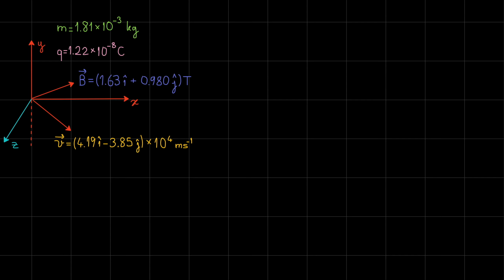We'd like to find the acceleration of this particle produced by the magnetic force. So the acceleration produced by the magnetic force is going to be equal to the magnetic force divided by the mass of the particle. The mass is given, and the particle's charge is also given. We can calculate the magnetic force using the particle's charge, velocity, and the magnetic field vector. Then if we divide that force by the particle's mass, that will give us the acceleration.